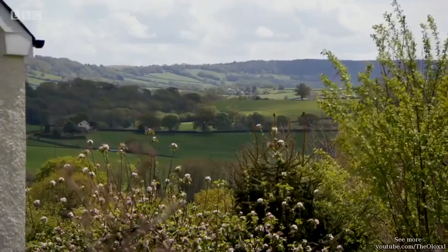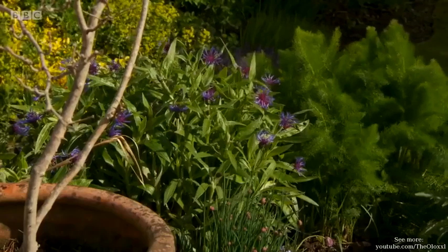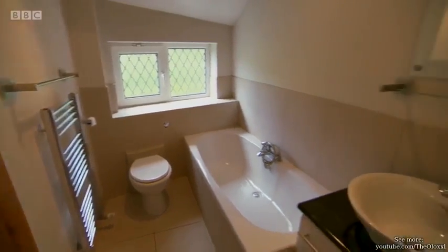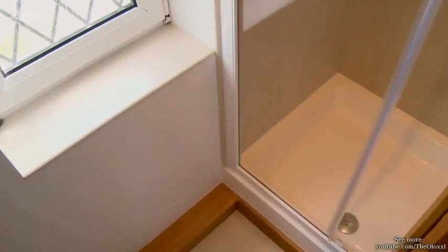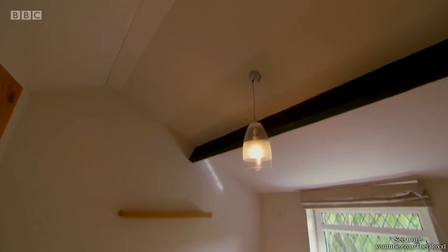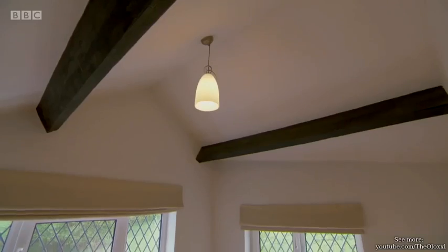It's fabulous. I do want to take you upstairs and show you the bedrooms. You wanted 3? We've got you 4. Come and have a look. Fantastic. Up on the first floor, there's also a modern family bathroom, as well as a compact shower room. The sleeping quarters consist of a large square double bedroom overlooking the garden, a smaller double also at the back of the house, and next to it a dual aspect room.